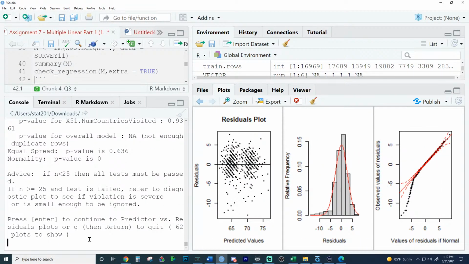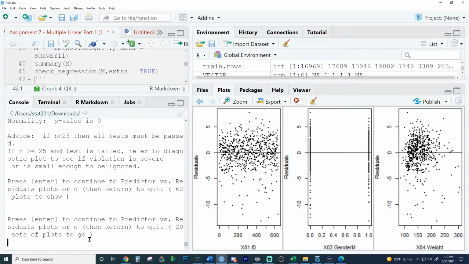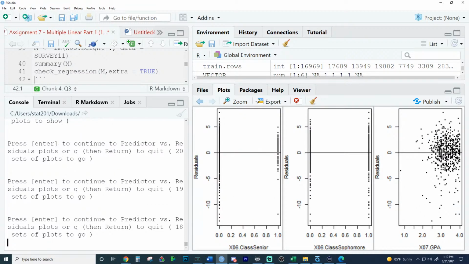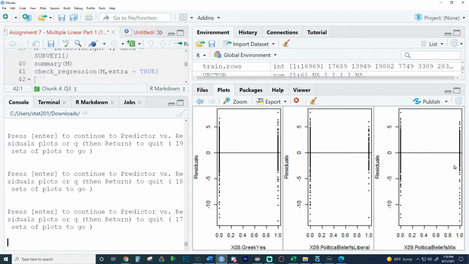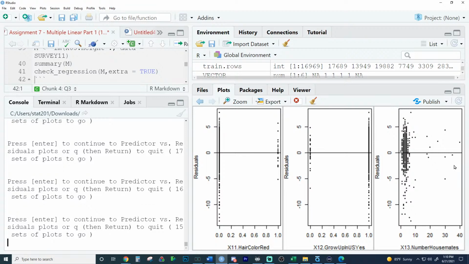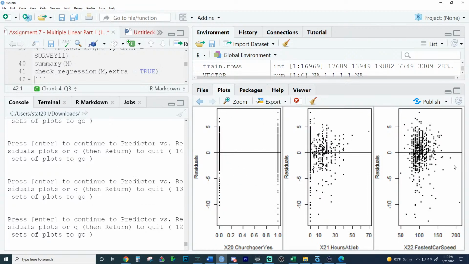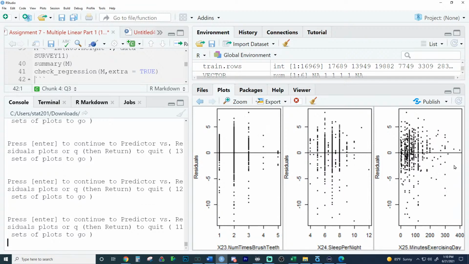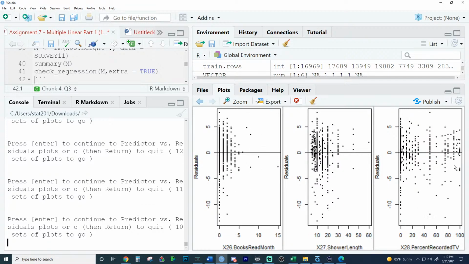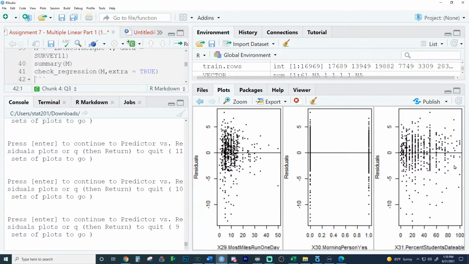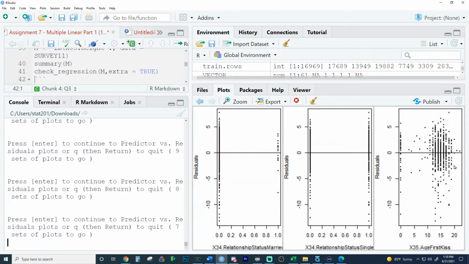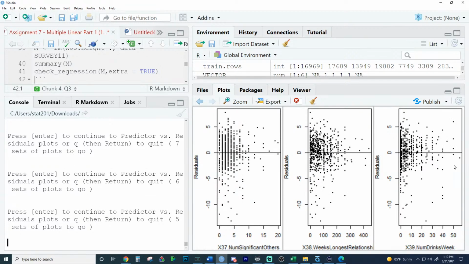With the extra equals true on, you can take a look at your individual x's. I do see a little bit of non-linearity right here with weight. I don't know if I see anything else. There's a bunch of the categoricals. Everything's looking good. Not really seeing anything too much. You want to throw this extra equals true on, especially if you have some issues with linearities of individual x's. You won't have this many plots. You should only have 3 x's. I just have a ridiculous amount right here, and it can go through and look at the individual x's.